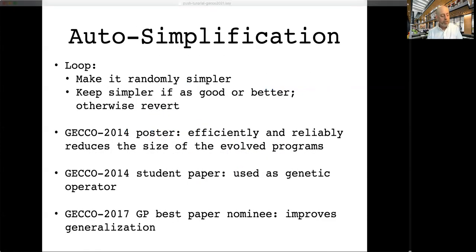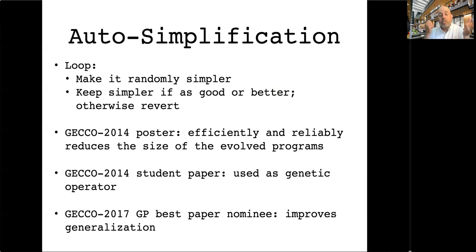Now, one more feature of Push that I want to mention is auto-simplification. So in many forms of genetic programming, you can end up with a complicated program and it's hard to know what it means. Well, that can happen in Push too, especially since Push is a pretty weird language and it can be pretty confusing to try to understand a Push program. However, with Push, it is trivial to automatically simplify programs. And the reason it is trivial is that its roots are in the fact that any arbitrary collection of items is an executable valid Push program. And that makes it so that you can hill climb your way to simpler programs pretty easily.